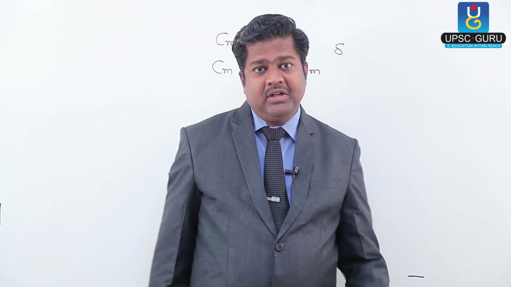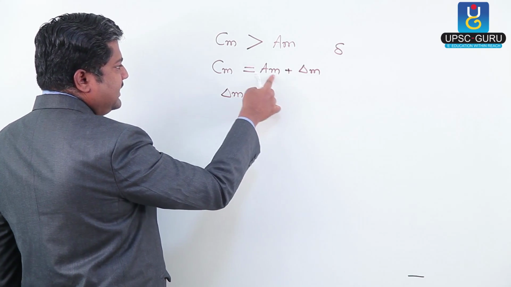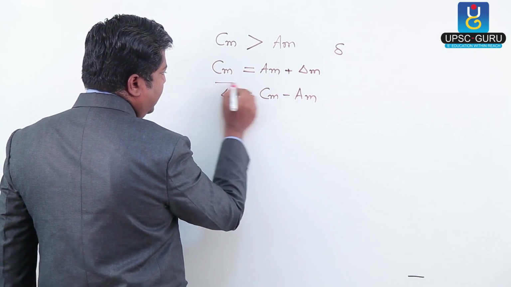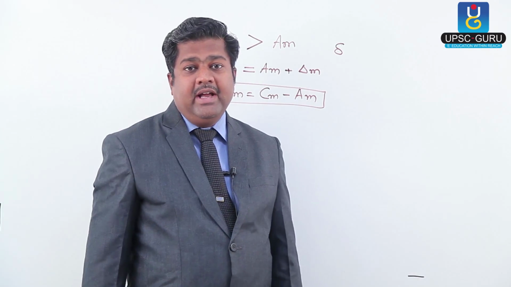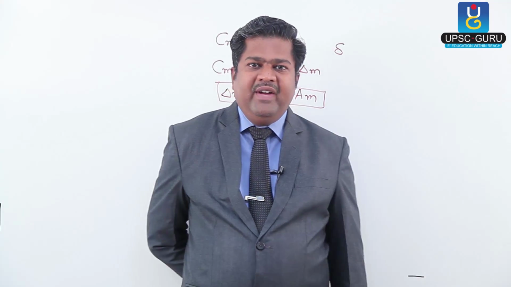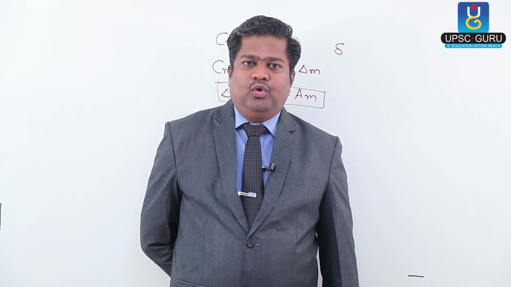Can I define mass defect? Let us check out. I have to find out what is mass defect. So I have to take this on this side. So that is equal to calculated mass minus actual mass. So what are we going to define delta M as? That delta M, or mass defect, is the difference between calculated mass and actual mass. We found always calculated mass is greater than actual mass except for the hydrogen atom, and therefore the difference between calculated mass and actual mass we are calling as mass defect. You are getting the idea of mass defect.